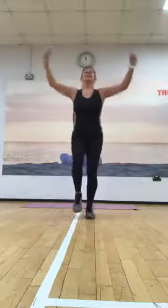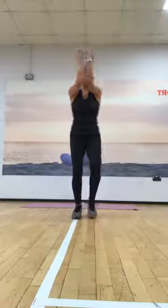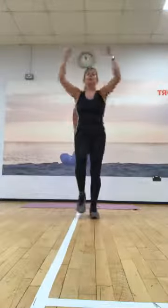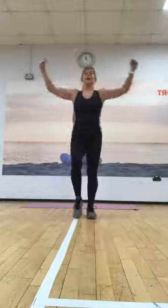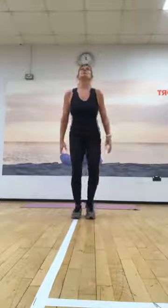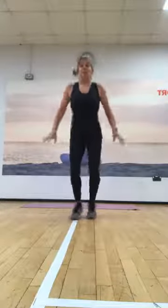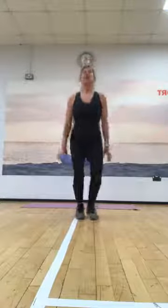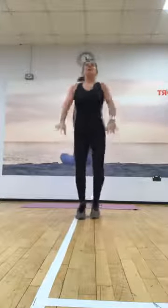Once more, taking those arms up. Here we go — here's a cross, eight, seven, with resistance, there's six, and five. Keep those elbows the same height as your shoulders — three, two, one more time. And take it down into a small drop if you can, one more time. Just shrug those shoulders — keep going, for four, for three, for two, and one more.